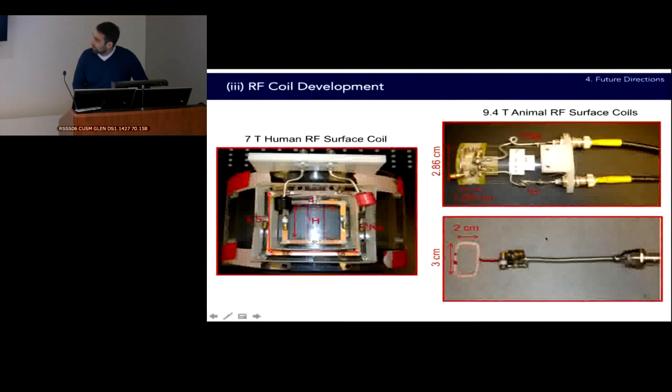Finally, as I mentioned, for high field MRI, one of the necessities is the development of hardware, specifically RF coils. This is a coil which I previously developed for sodium imaging at 7T, which has a nested hydrogen element with a sodium element. The goal was to develop a detector which could image hydrogen and sodium simultaneously or in an interleaved manner. You can also do this for these coils, which are for rat and for mouse brain, respectively.